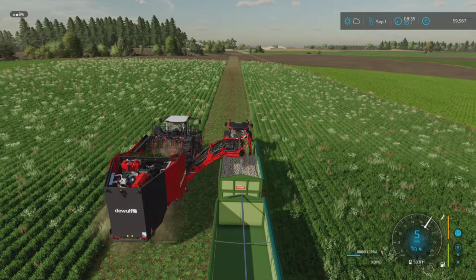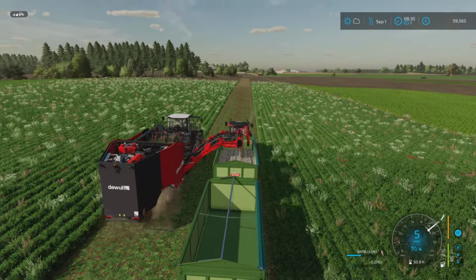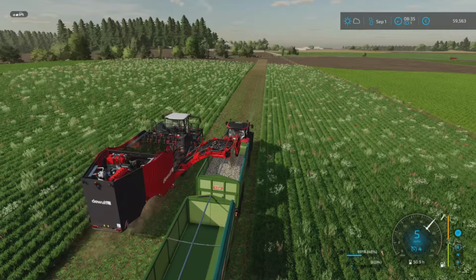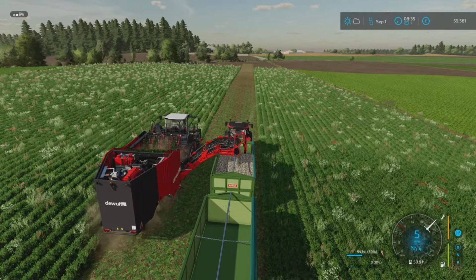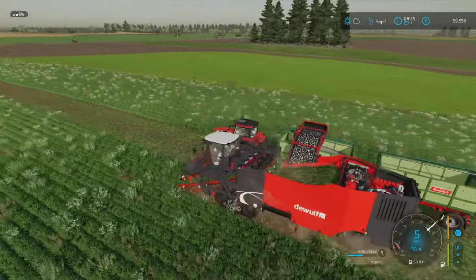is we can now, when we get to the end of the road, doing the ends is going to be the hardest bit, because the only downside, and we've said this right from the outset, is this harvester doesn't have its own bunk. So it doesn't store anything. It just takes it straight through, processes, comes out the other side and goes in the trailer. So doing headlands is really difficult.